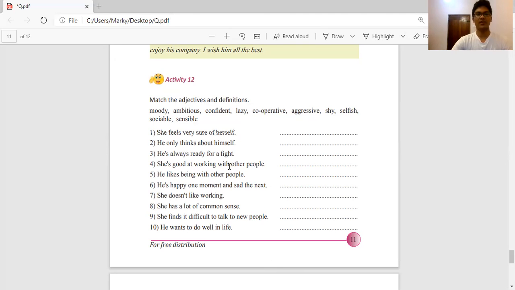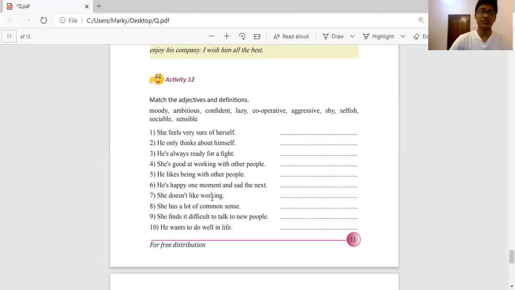She's good at working with other people, cooperative. That means this person is friendly, generous, kind. People look up to her. When you're cooperative, people naturally come to you. They come to you because of the positive vibe you give. So that's a good quality. He likes being with other people. Let's see, sociable, which is an extrovert quality. Okay, also yes, it's also a positive quality. So being sociable means you're friendly. People like to be around you, and you like to be around them.